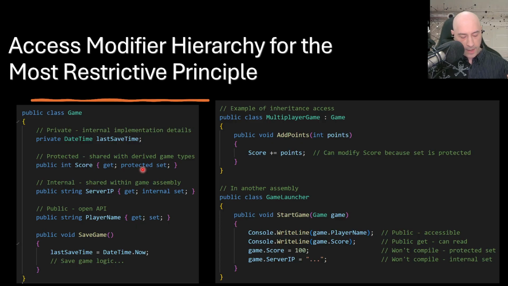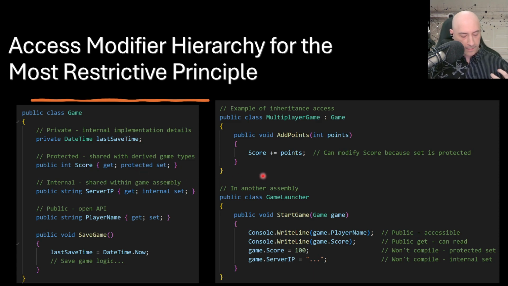In that case, any code can read score, but only the ones from Game and its children can actually set score. Since we have a multiplayer game here, MultiplayerGame can modify score because it inherits from Game, and it has access through a protected setter.